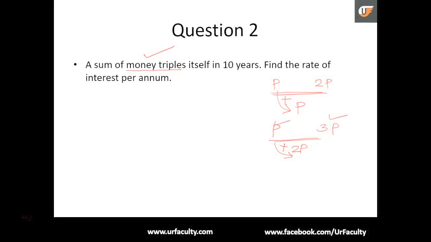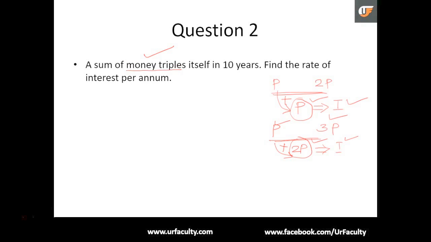If you understand this clearly, what is this particular component actually? The 2P that I have placed over here, if you try to understand what it is, it's basically the additional amount that you're getting as interest by investment or through bank or whatever. So this I is basically the new P. It's the interest component that is helping you double or triple.